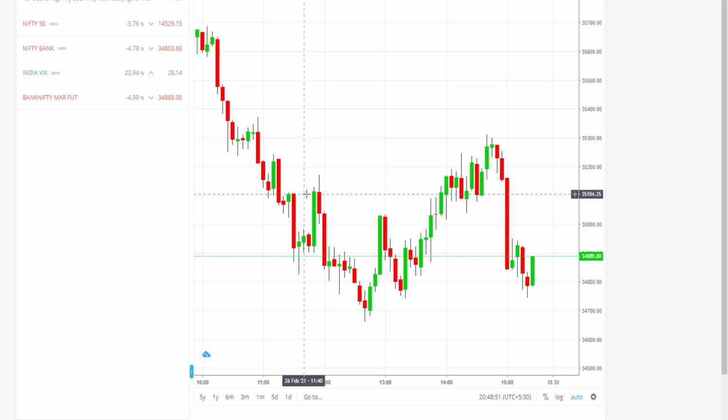So this is how the option chain indicator works, friends. What are the main ingredients? That means what are the main data which I have taken to make this indicator: it is open interest, change in open interest, volume, and premium, that is premium decay or premium rate of change, whatever it may be. So these four things are very important. I am ignoring IV on this subject. So what are the four important things? Open interest, that is net open interest, and the change in open interest, volume, and option decay, or you can say option premium rate of change. These are the four important points which I have added.